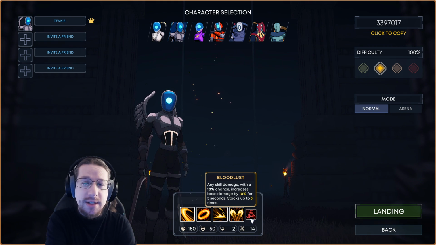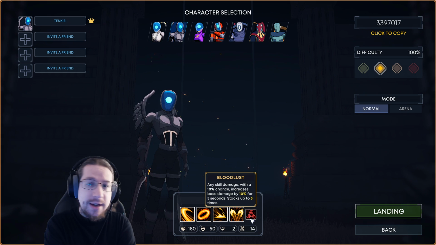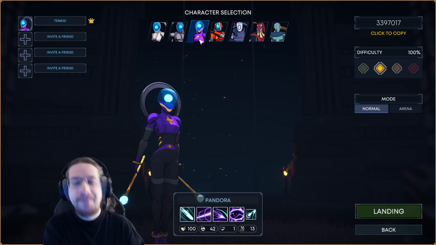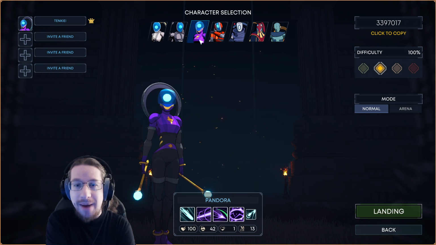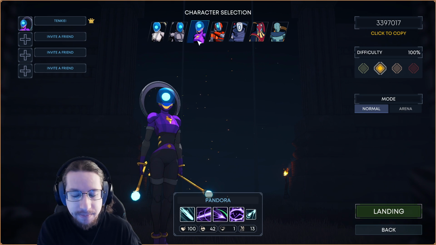Nidium's ability Bloodlust, you have a chance to gain a damage bonus when you're hitting enemies. If you are constantly in combat, this will stay up, otherwise it falls off pretty quickly. Next up you have Pandora, who is unlocked by ascending at the Apotheosis, in other words, winning a run by progressing through all 12 stages.